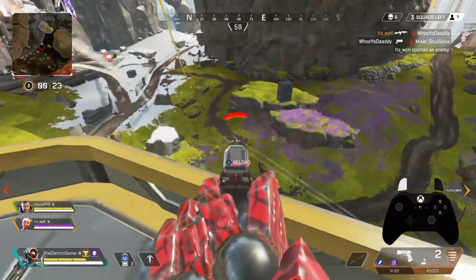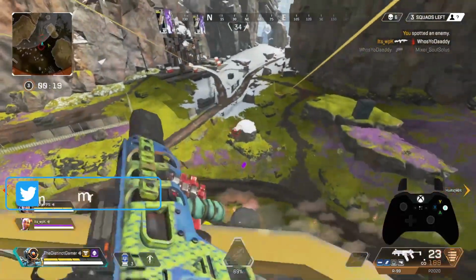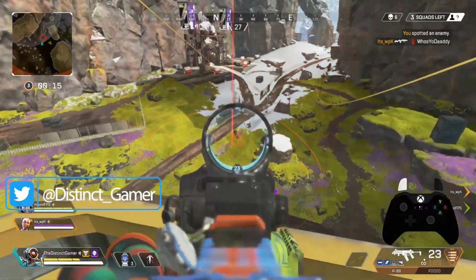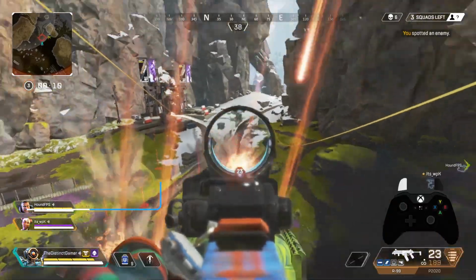Today, we will be discussing per-optic settings in Apex Legends. Should you use them? What are they? And how you can set them up completely custom to your own liking without copying someone else's settings. So let's get right into this.